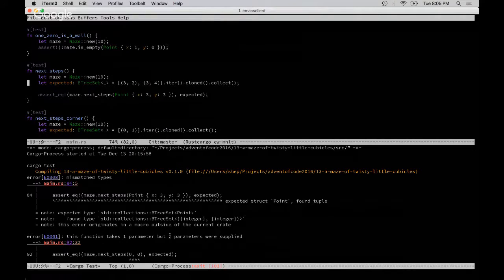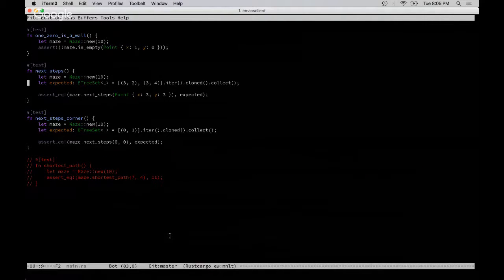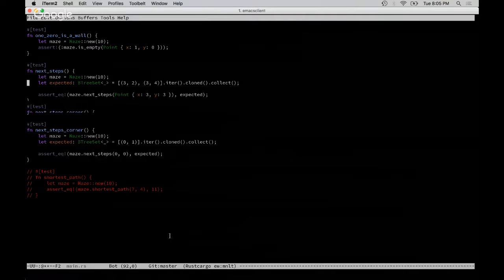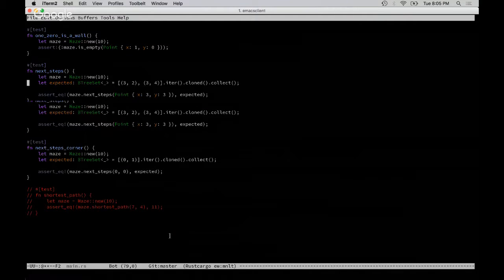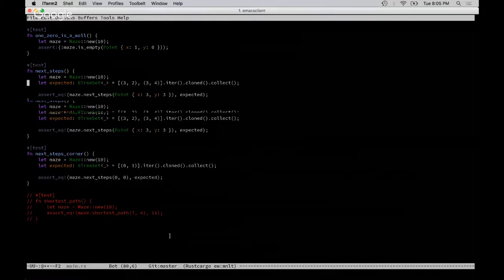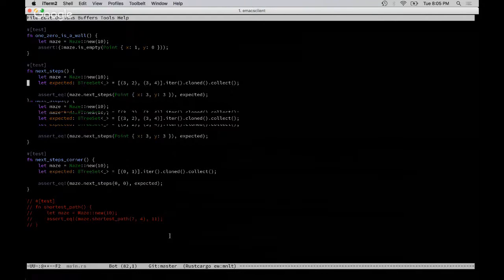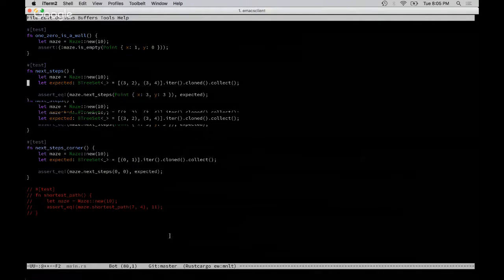This is something I actually wanted to clean up a little bit, because we copied and pasted this implementation. So I would probably want a little helper function that returns a BTreeSet of, we know it's a Point in this case, which is nice because it also means we can get rid of the explicit type there because it's now in the function.